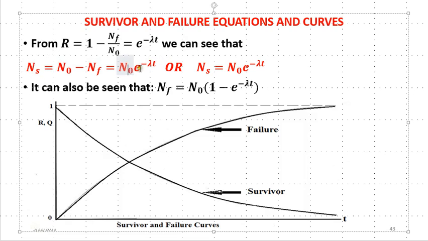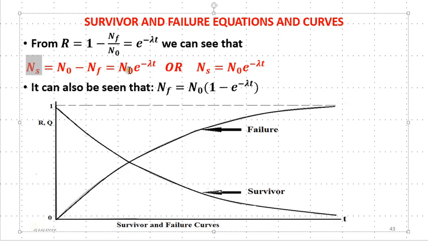What are we trying to show here? Whenever this time is increasing, our exponential minus lambda t will be decreasing, which means the number of survivors is also reducing. So we are saying as the time is increasing, my survival rate is reducing exponentially, tending to 0.